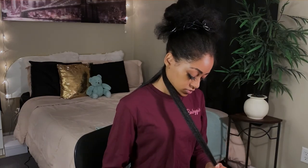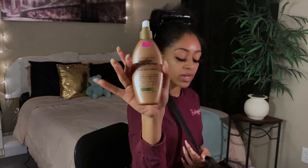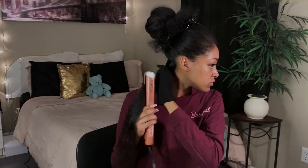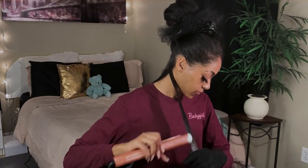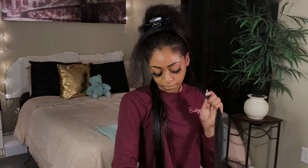But yeah, my ends were a little raggedy, so you're gonna see that spray. I can't even find it anymore. If anybody knows where that's at, please drop a comment, because I don't know. But I use whatever I did have left on my ends, because it does a really good job smoothing things out. And I did use oil sheen on my ends here and there.